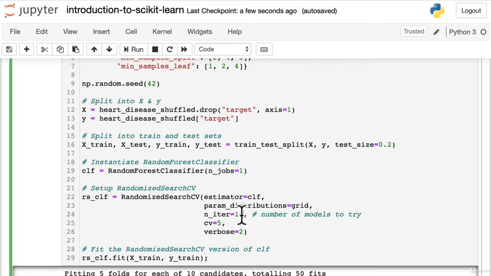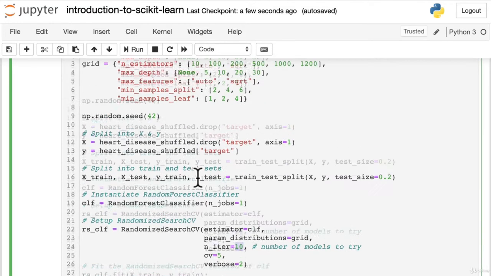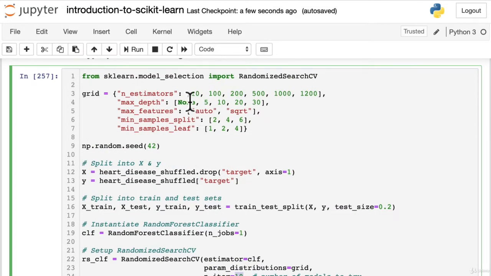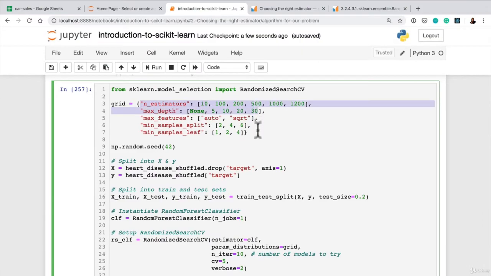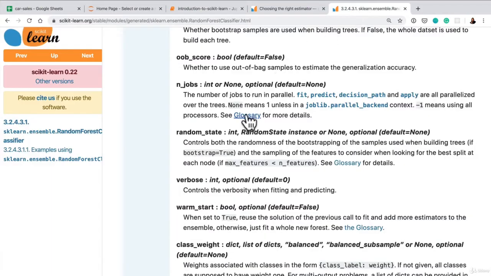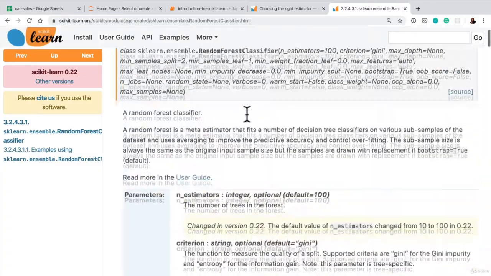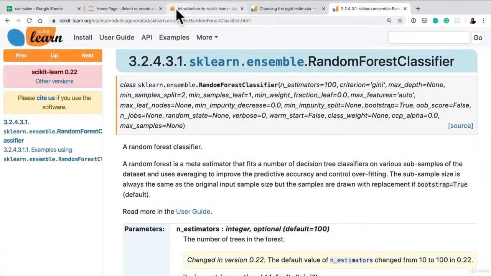You might, in this case, up this number to 20 or 50 or so, or whatever arbitrary number that you find. Again, this is all experimental to try and figure out what hyperparameters are better. And you might even change the grid that you're searching over based on the hyperparameters you find in the Scikit-learn documentation for the model that you're using.